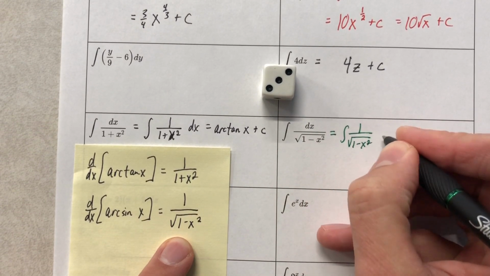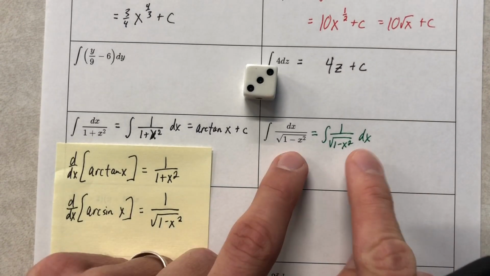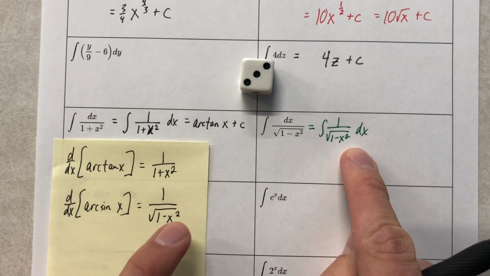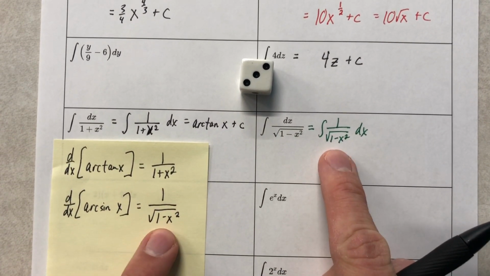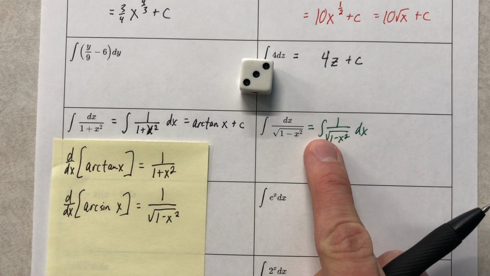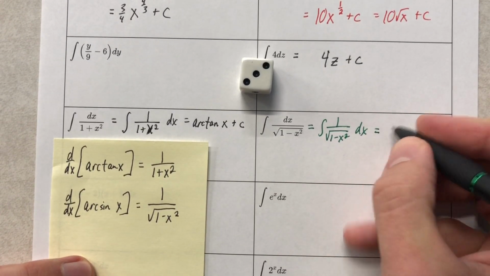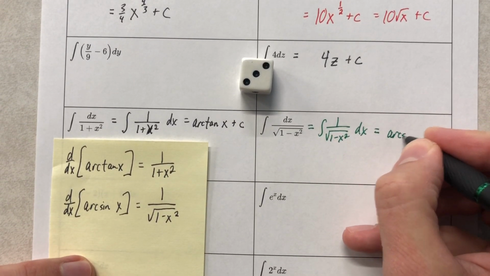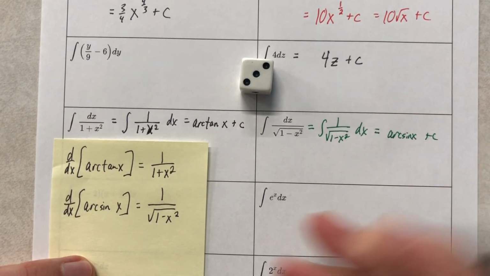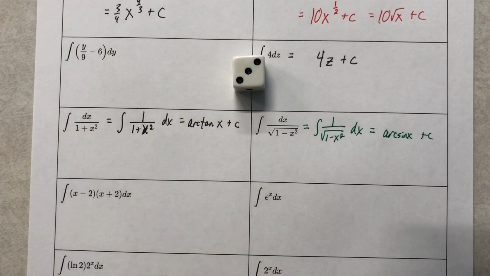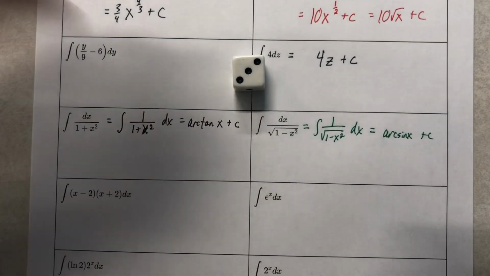You don't even have to write it this time, but it's a demonstration that these two are the same thing, which really helps us understand that this is what we're dealing with, and then that dx along with the integral tells me the operation I'm doing, and that means I have arc sine x and then plus c. Okay, I think we're done with that post-it note. So let's keep rolling.